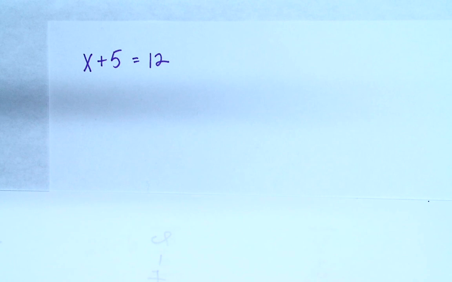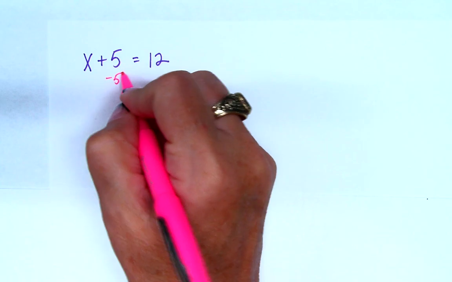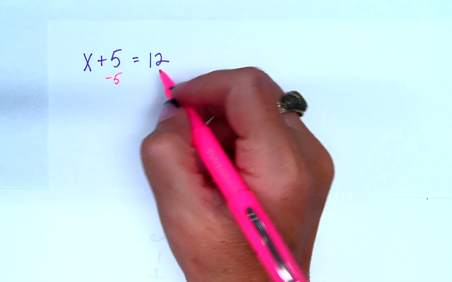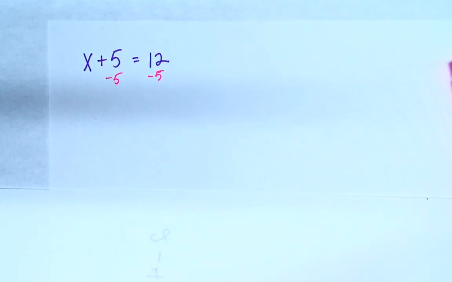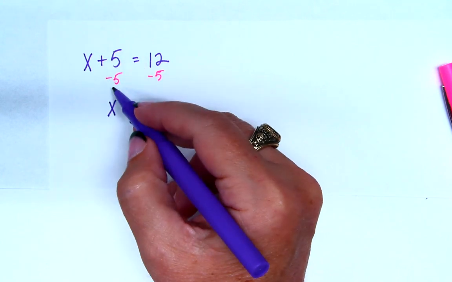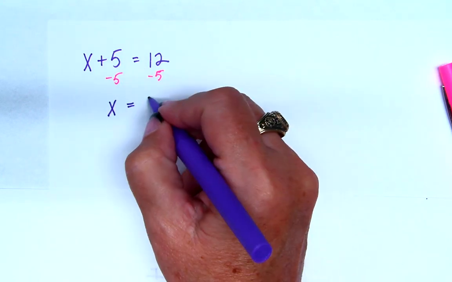So if this is the first equation I give you, x plus 5 equals 12, what are we going to do first to solve it? Subtract 5 on both sides. Who said that? Thank you. Why is it important that we say subtract 5 on both sides? If you say subtract 5 and you mean on both sides, just say subtract 5 on both sides. Is that fair? Because when I subtract 5 on both sides, I end up with x, because 5 minus 5 is 0, and then 12 minus 5 is 7.